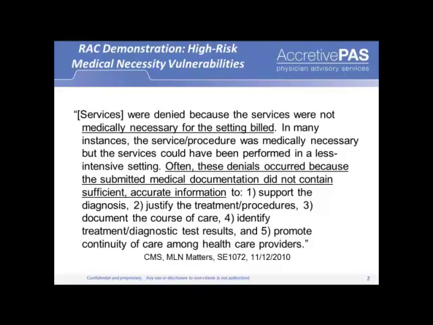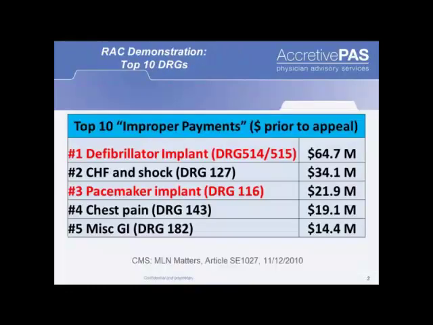At that time, they were not looking at the medical necessity of procedures, but what they said is that the denials occurred because the medical documentation didn't have sufficient accurate information to support the level of care, and several other things as well, but primarily they were looking at the level of care. Now this is the report on the demonstration project, 2005 to 2008, which occurred in 6 cities, and 6 states, excuse me, and they gave us some fairly detailed information.